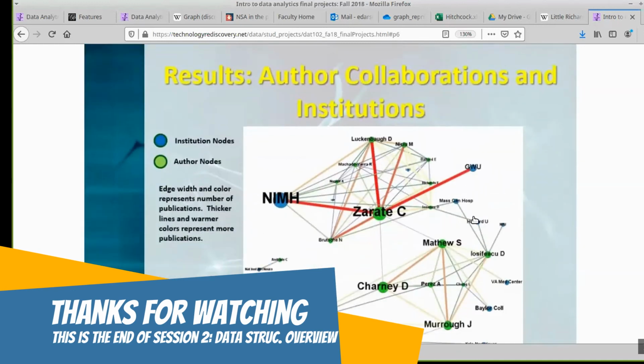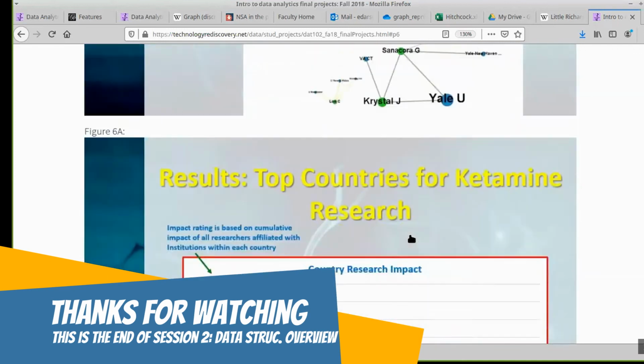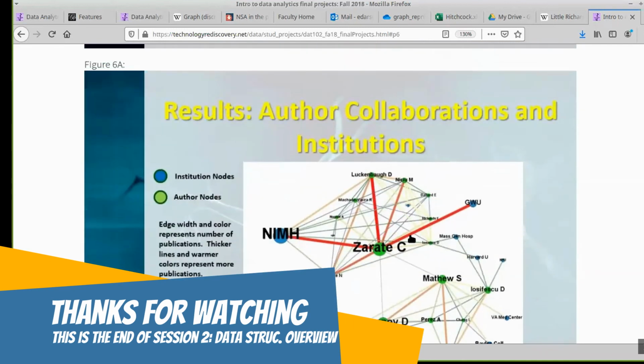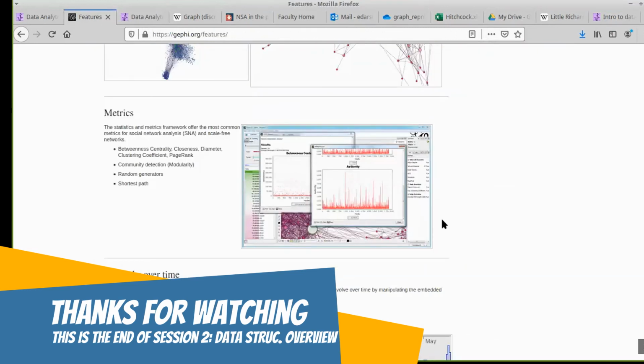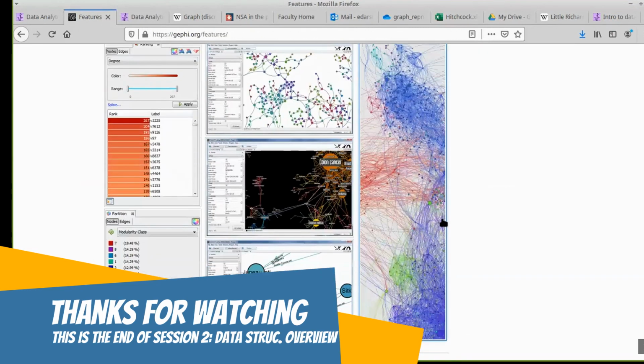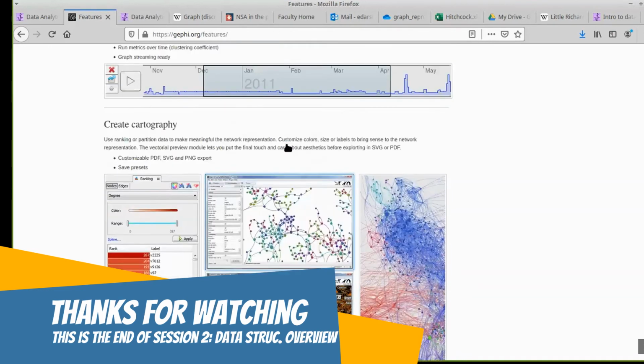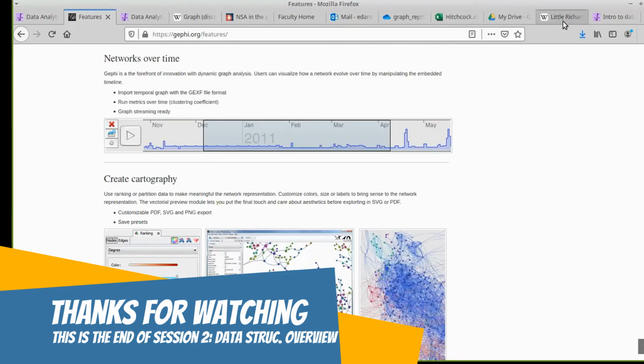So she did some cool stuff with Gephi. If you're feeling unchallenged, you can try to cook up Gephi, and there are some good tutorials on how to do all that. The sky's the limit. As long as your RAM can do it, Gephi could make graphs of very dense data.